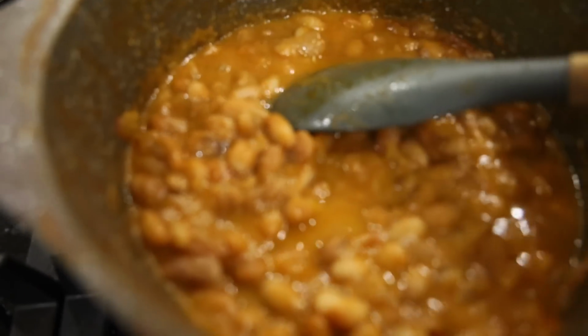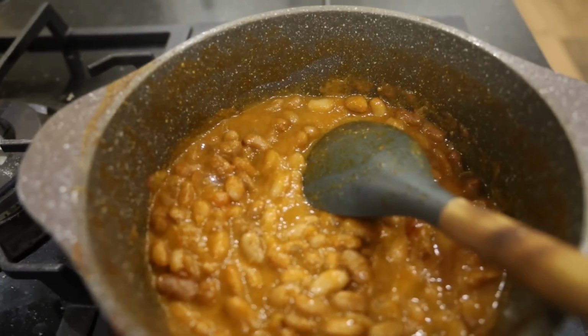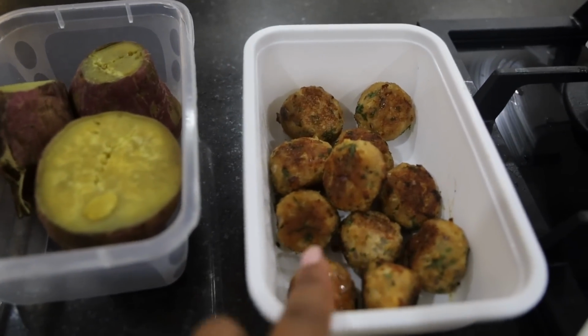What a bad angle. I'm just not in the mood to get my tripod, but I want to show you what I've made. Give me one sec. So I made some beans, which, to be honest, I wanted to add dania, but I need coconut cream. I didn't buy it, so I'm going to add that tomorrow when I get some. And then some meatballs. This is what I'll have for breakfast.